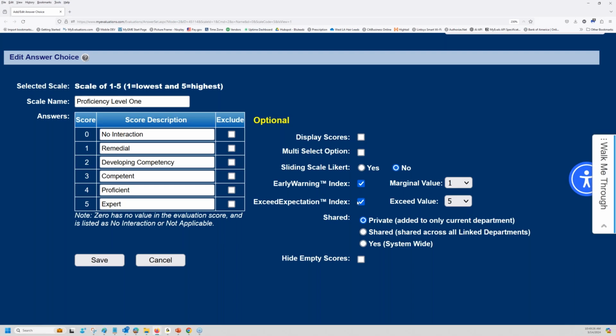So be mindful that if you're designing an evaluation form that is for multiple PGY levels, it may not be appropriate to have an early warning index of 1 for a PGY1 assessment.